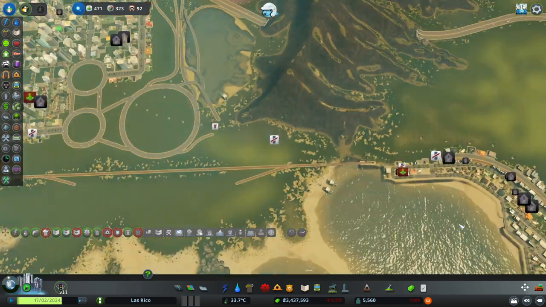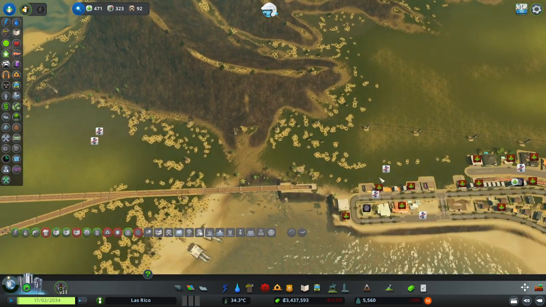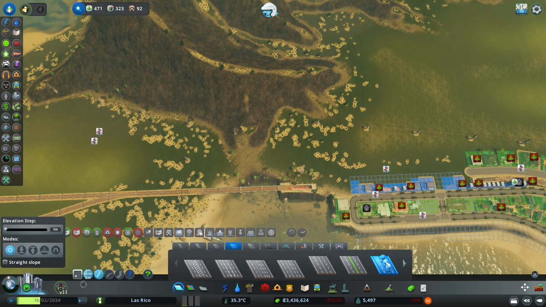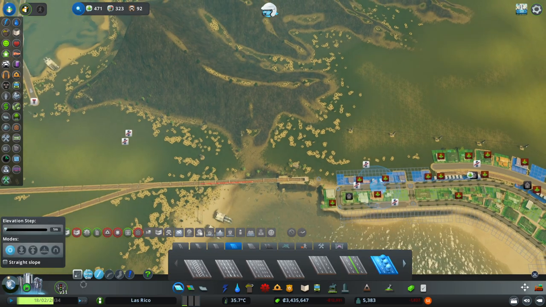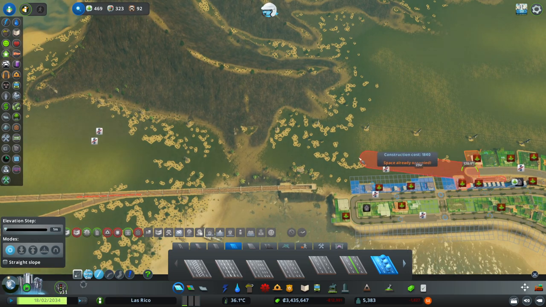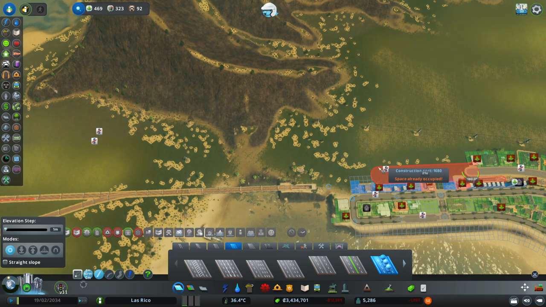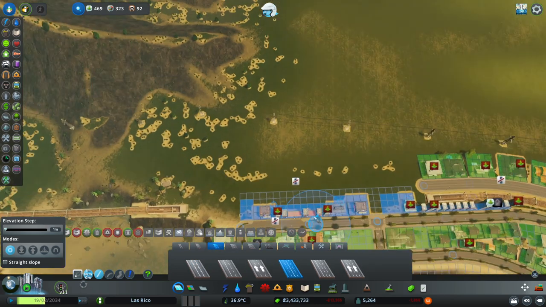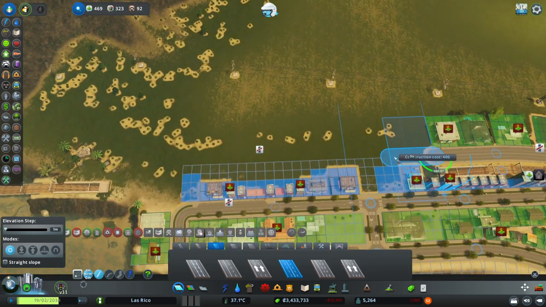Now, I don't know if there was like a road connection right here between these two sections. Maybe, maybe not. I don't know. But how about we make one? The network extensions road.